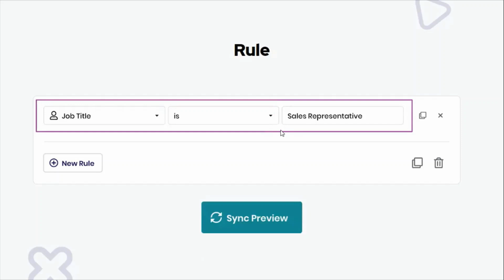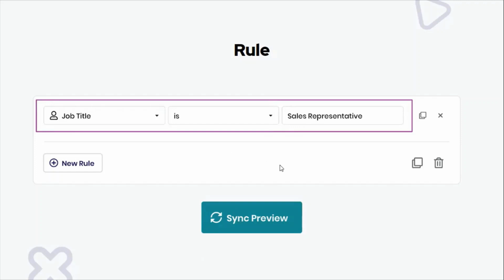And then what's an example of something? So like hire date, any kind of date, you're selecting from a date picker, and we'll format that date for you. So it depends on what type of data you're working with is really what's going to fill that value spot. Right, but we really try to make it easy to find what you're looking for and to experiment a little bit to try to get to the right answer. So all 3 of these pieces together make a rule, and that rule is saying we're going to go out and say who makes up this list.